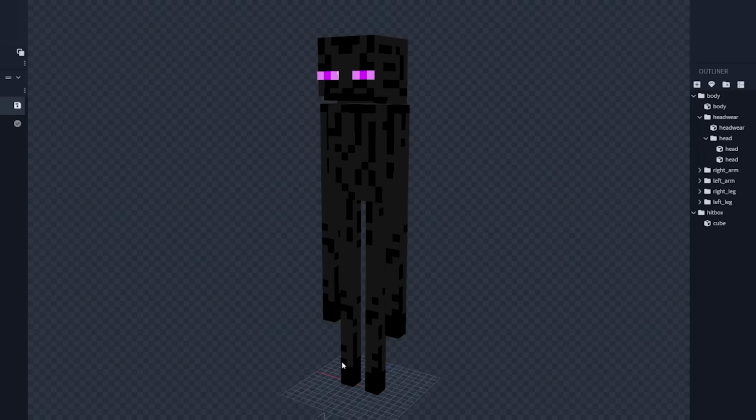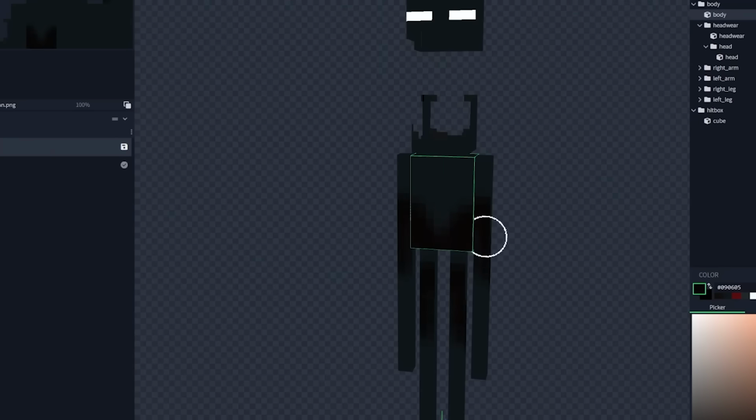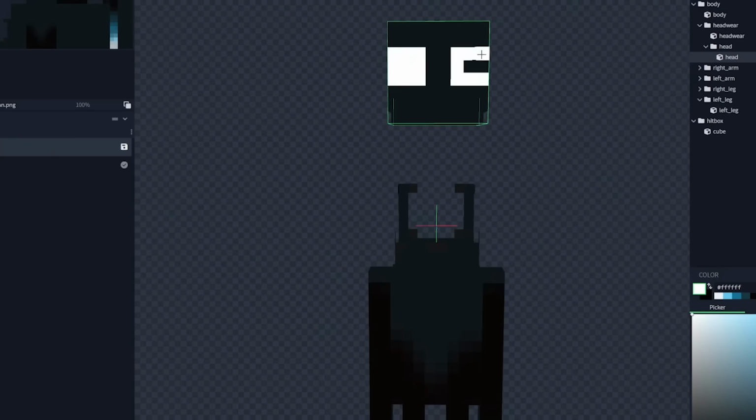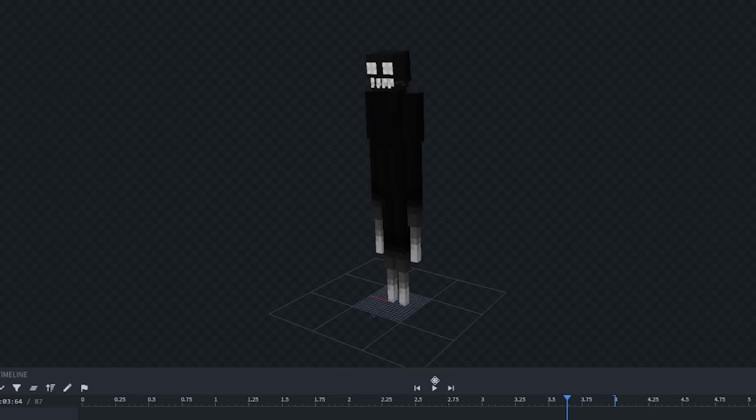So with the Enderman being our base, let's start by making him taller by first moving his head up. Next, let's go ahead and black out his body and give him a creepier face. We'll make it glow in the dark later. Now to give it some animation, I'll be right back. Okay, I got some help from a friend.